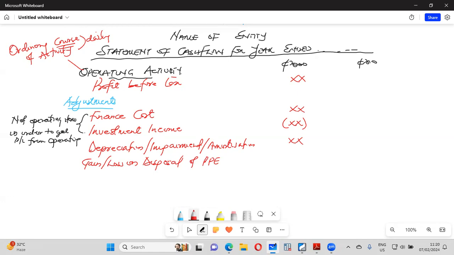So you have to understand these bits of cash flow, all right? That is why, if it is a gain, don't forget, you will see it added in your P&L. And therefore, since we are readjusting it, we will now subtract. And if it is a loss, don't forget that in the P&L, losses are deducted. Here we will add back the loss because we are readjusting the profit before tax. All right, so that is that.